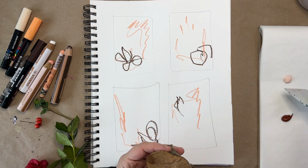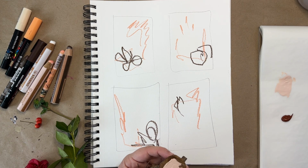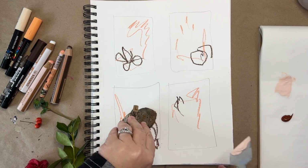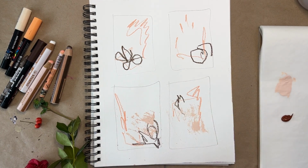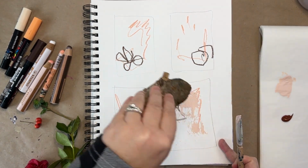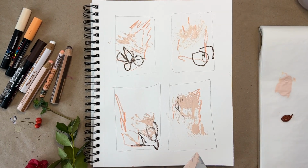Let's try this stump first. I'm gonna put paint on it and use it as a stamp to see what happens. I don't know what it's gonna do. It just looked cool. Like, I don't know if it will do wood grain or whatever. Let's see. So some cool texture going on. It's not really the wood grain. I guess it's probably not thick enough. Like, the lines aren't thick enough to do that, but some cool textures. You never know what you're gonna get with nature.